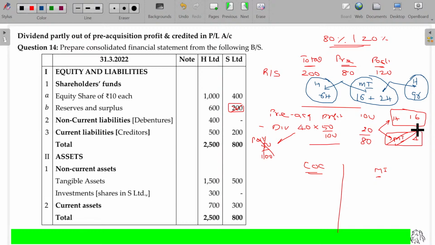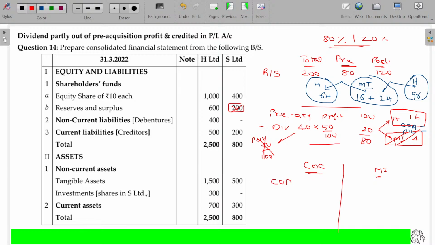What you have to do with this 16, sir? This 16. One is adjusted in the cost of control. From the cost of control, cost of acquisition, it should be subtracted. And in P&L account, also it should be subtracted. Wrongly, it was credited. To reverse it, it should be debited. Means you have to reduce the P&L account. As well as holding company also, means cost of acquisition should also be adjusted to that extent. Right. Now come on, tell me.